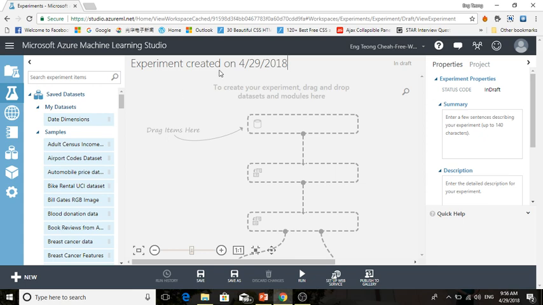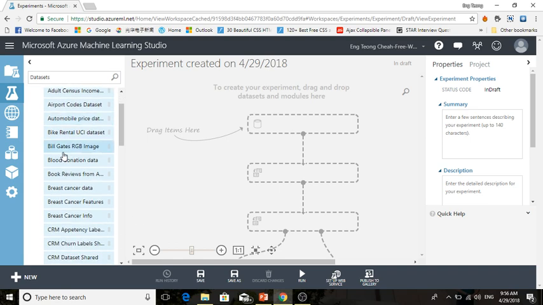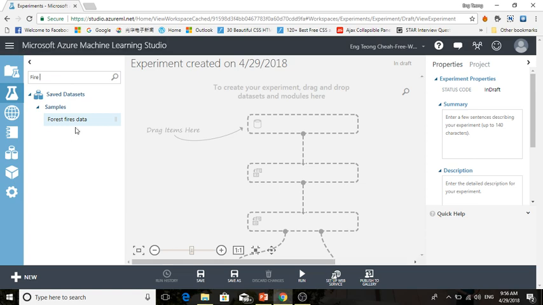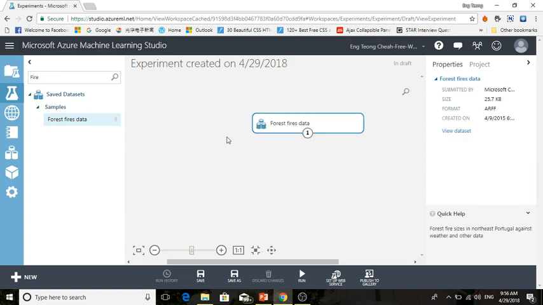Then in the sample experiment, we expand the datasets. Then expand the samples, we select forest fire data.